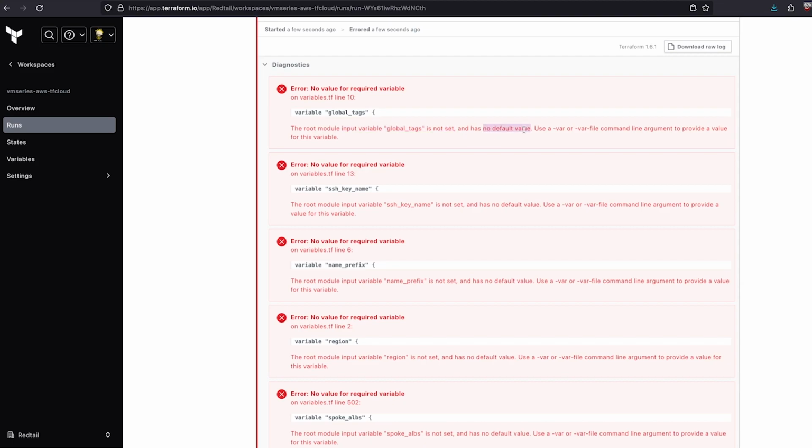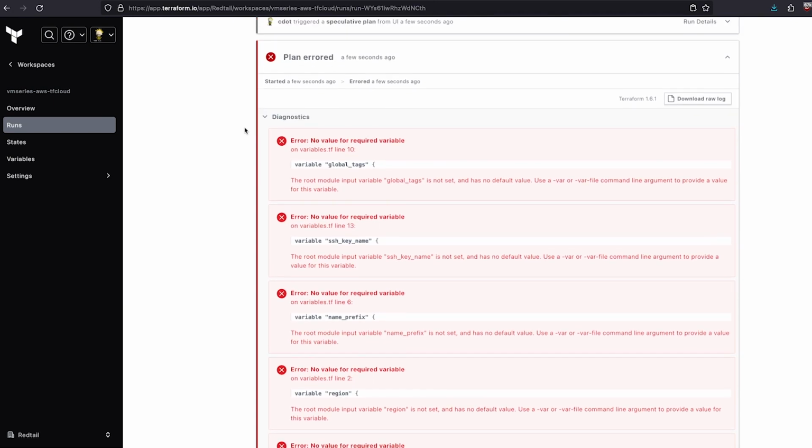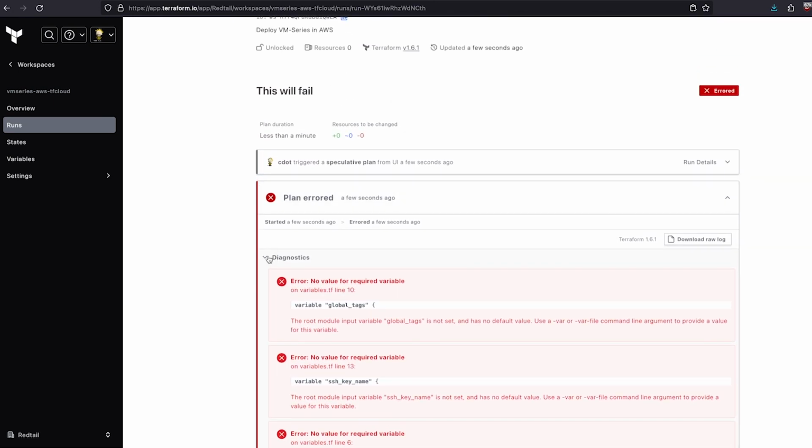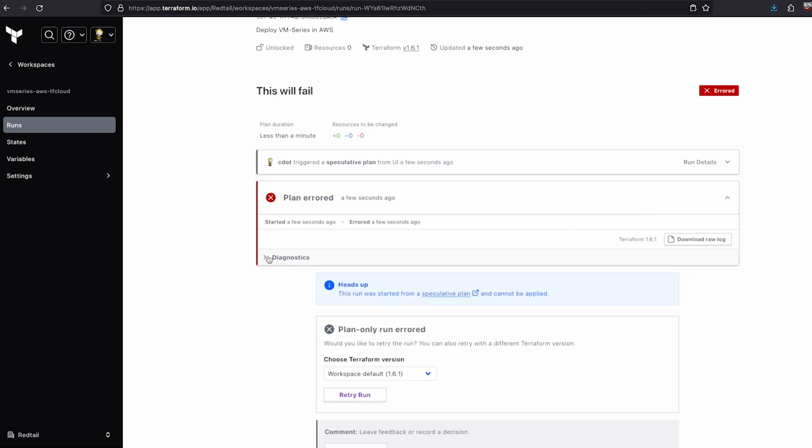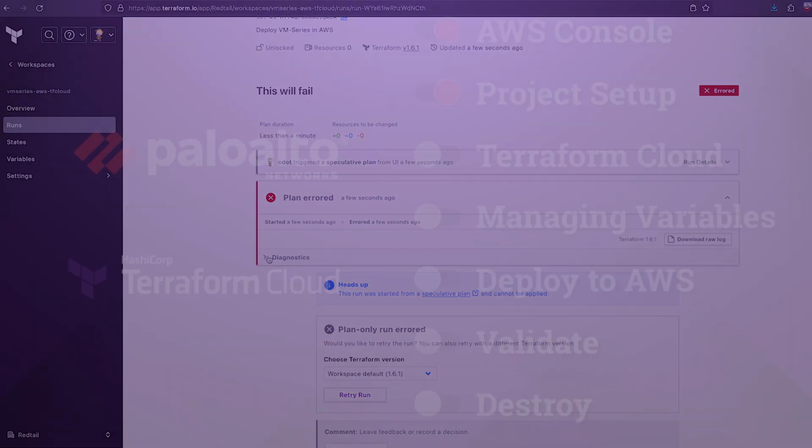But if you think back to it, we didn't have this issue when we were executing this from the command line. So why are we having a problem in Terraform Cloud when the Terraform plan operation worked just fine from the command line? Well, let's cover that topic now.